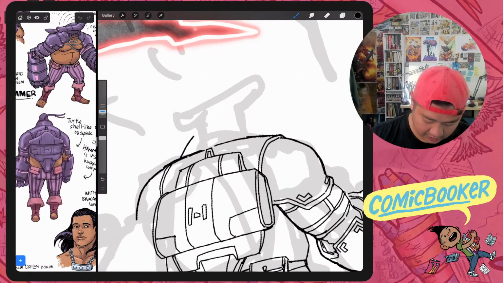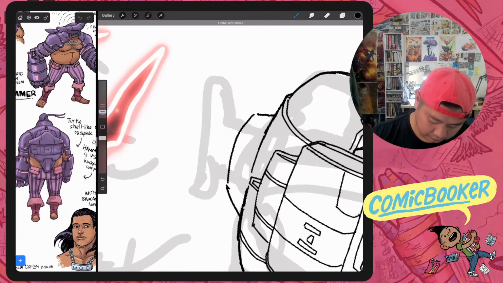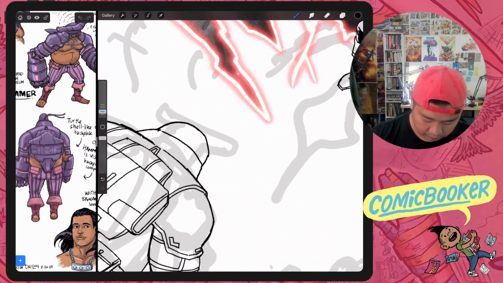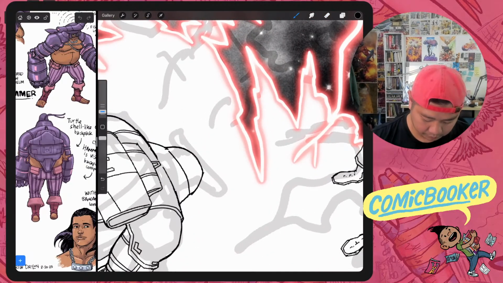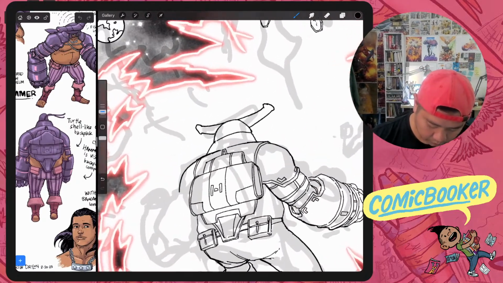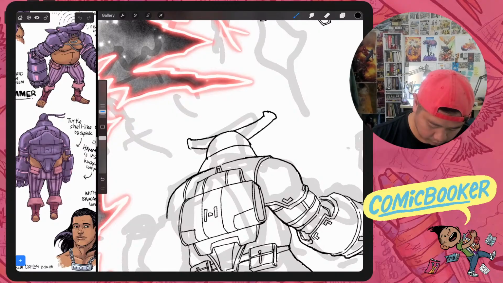Alright, let's see if I can get this Hawea's helmet in a cool way. Something like that. Boom. There we go.